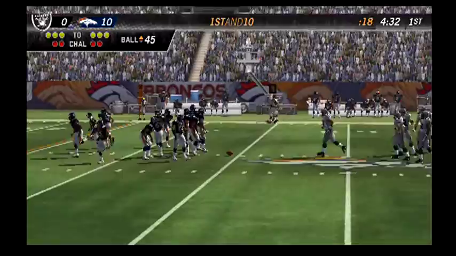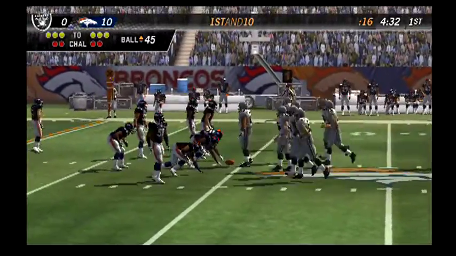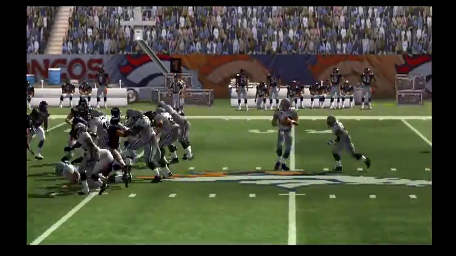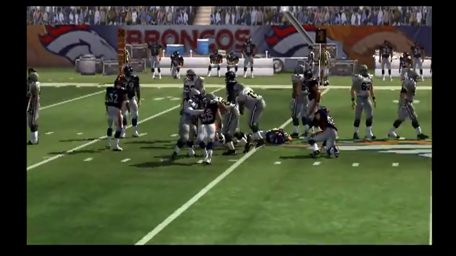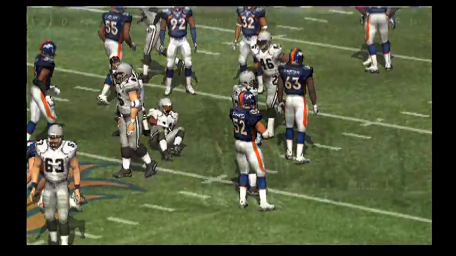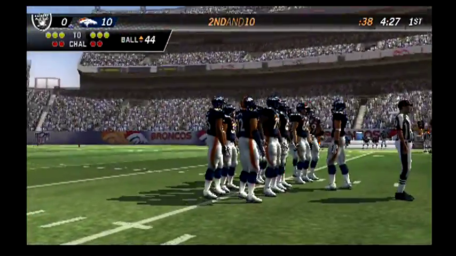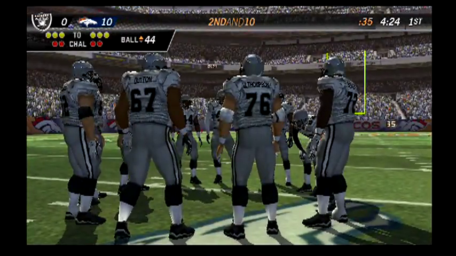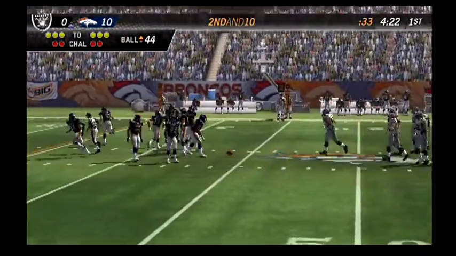First and 10. Ball on the 45-yard line. Denver using three linebackers. He gets the count. Engelberger is there for the tackle at the 44-yard line. The defense is trying to shut down the running game early to force him to pass. We'll have to see if it works and causes him to give up on it here in the first half.